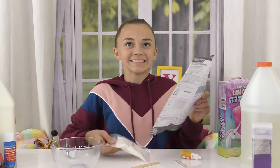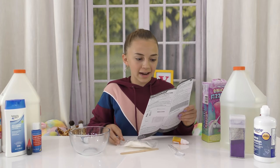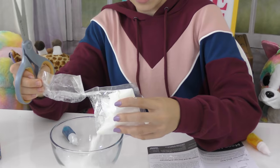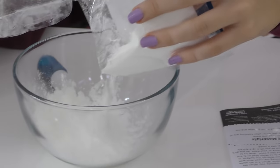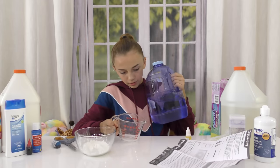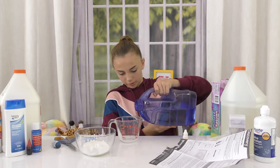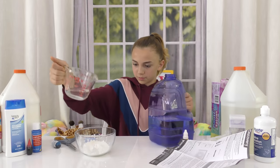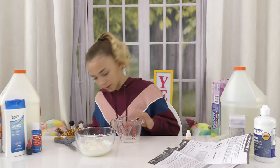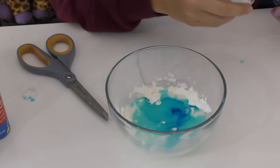This says it's cornstarch. Making your own Moon Mud: pour half of the cornstarch into the mixing tray. Okay, this is not slime. Well, if you didn't know what Oobleck is, I guess you're about to see. So let's measure out one fourth of a cup. I'm gonna put some food dye in there too. I'm gonna make it blue so that it looks like the one on the box. So that looks so pretty.